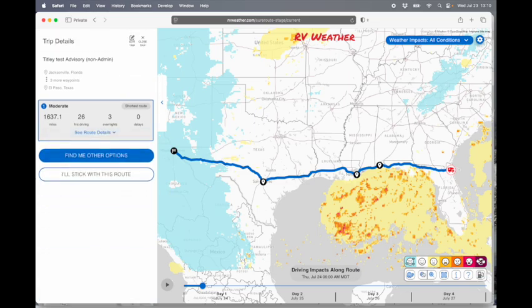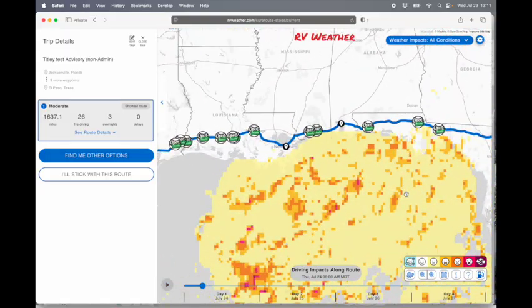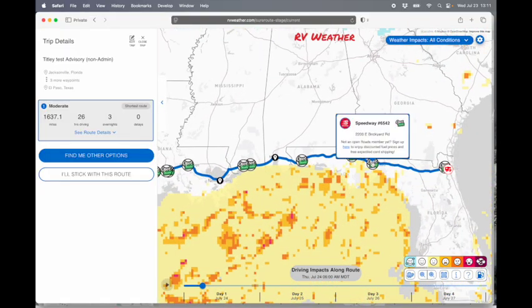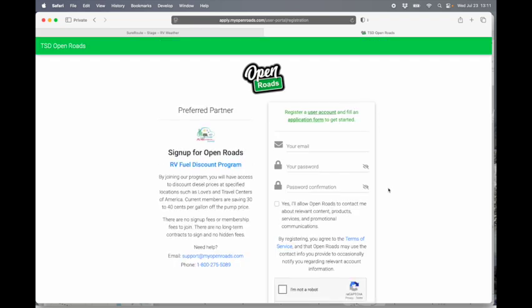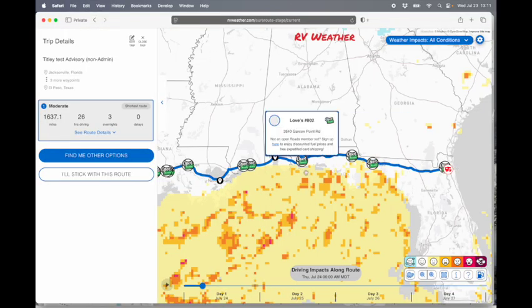The other thing I will show you is if you go to the far bottom right, see this fuel icon, which is grayed out right now? If you click on it, what you will see is Open Roads fueling stops. So when you put your mouse or your cursor over it, you'll see the brand that it is, and you'll get their address. If you do not have an Open Roads discount, you drive a diesel vehicle and you'd like their discount, click on the sign up here, and you will actually go straight to an Open Roads page, and they will sign you up for free.